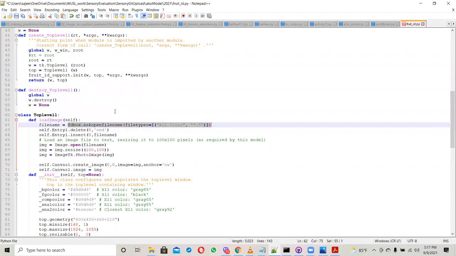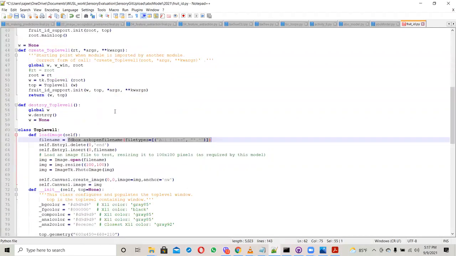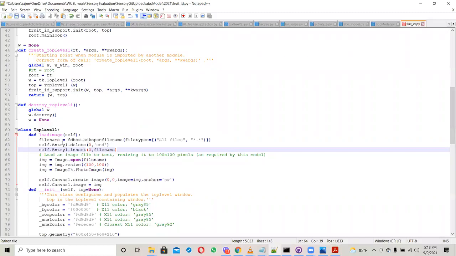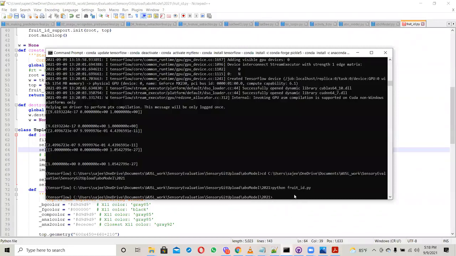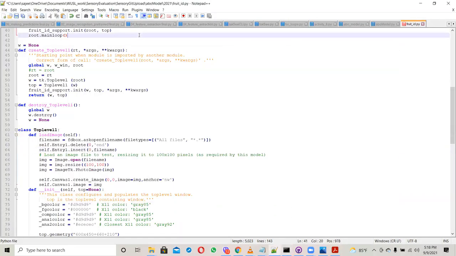Okay, if we save this thing, it will open a dialog box. Whatever file we select, that file name will be inserted into our entry, the text entry box. It will be typed in the text entry box. You will understand when I show it. Now we have to save this. Did we save this? No, we didn't. So we save it now.